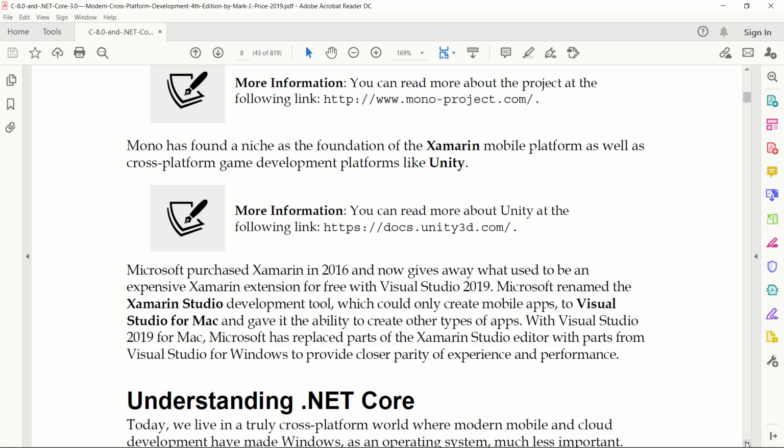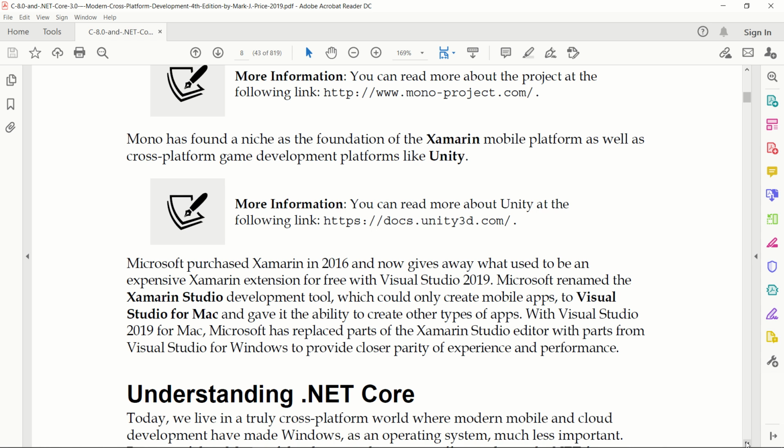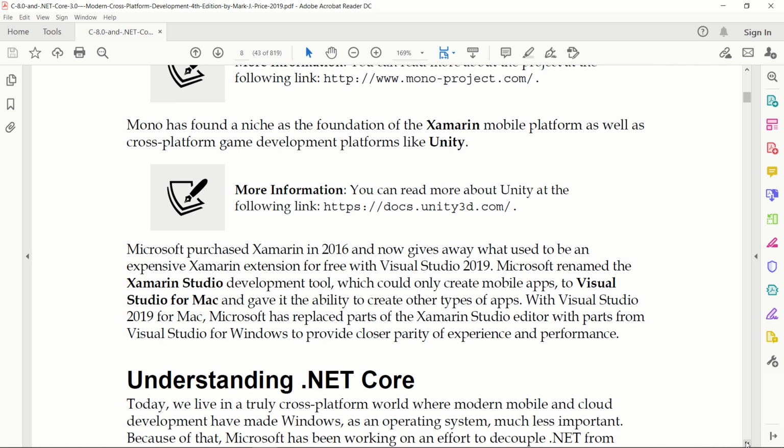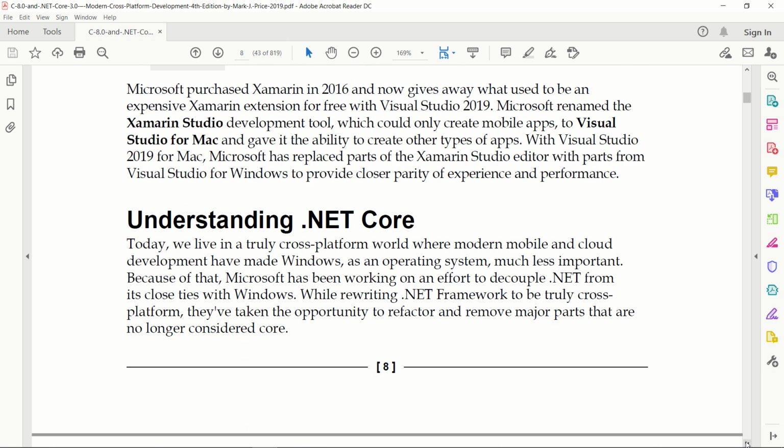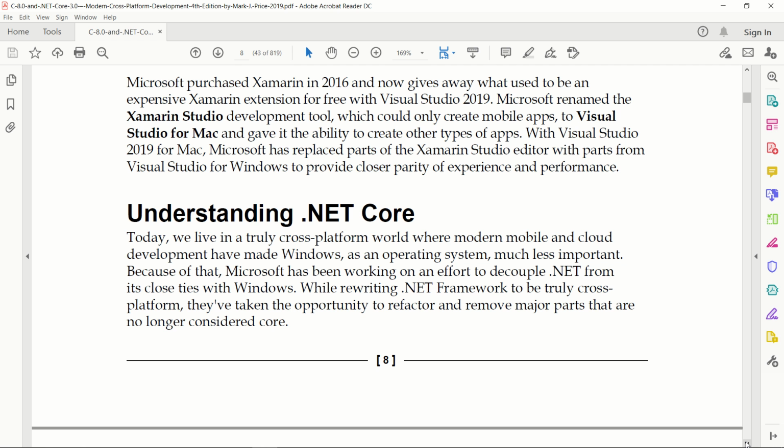So normally on the Microsoft platform, we use Xamarin to develop mobile applications. And when you want to develop games, you can use C# to develop computer games too. But if you want to use C# to develop computer games, you need to use what we call Unity. But don't forget that .NET Framework is not cross-platform. It's only on Windows. So now, let's come to .NET Core, which is the one that is cross-platform.